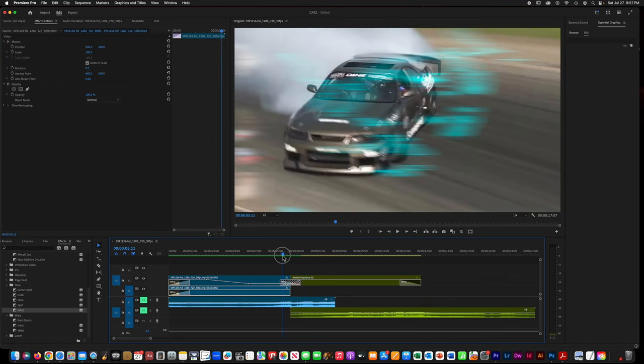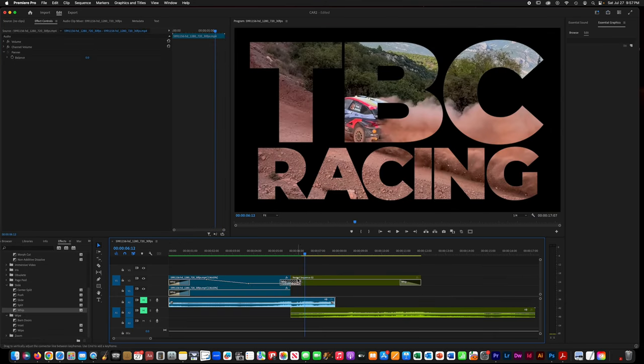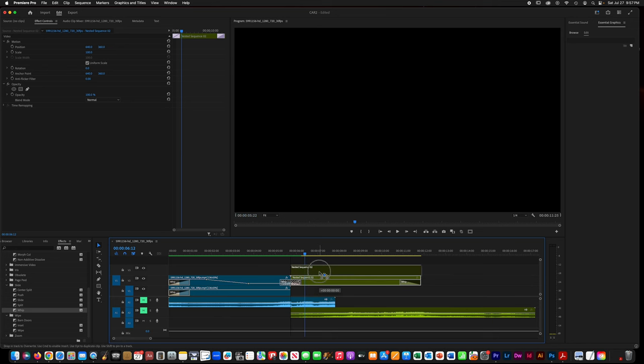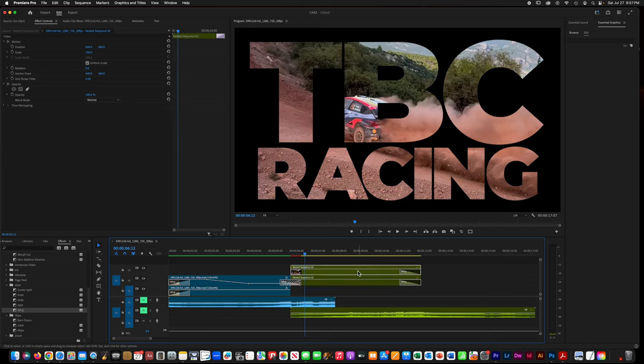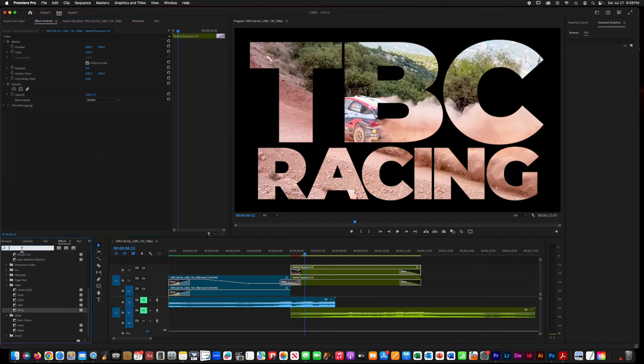All right, so the next thing I want to do to this second clip that we have, this nested sequence that we made, is to put the same effects on it that we used in the first video, that glowing, blue lightning effect. So remember how to do that and do it the same way. You're going to hold the Alt key and make a copy of that clip, and we're going to do some edits on here. Go to blend mode, and we're going to make this on screen. Extract, and you're going to dump that onto this clip here.